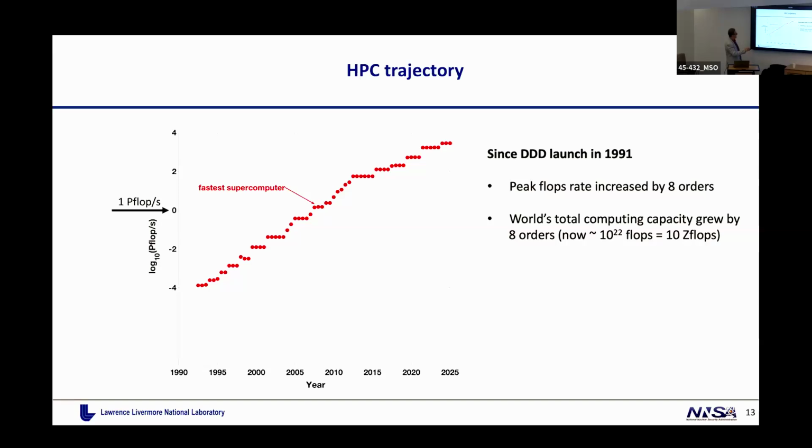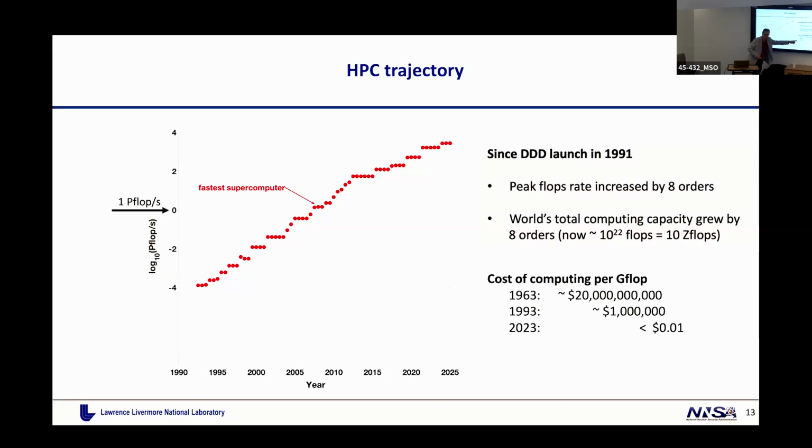By the way, most of it is in your phones. So, right. And now, most impressive was the reduction in the cost of computing. The 1963 and 1993 values are obviously an estimate, but this is a real number from 2023. It's, I think, 13 orders of magnitude reduction in the cost of a gigaflop. It's quite amazing. So we could try to do something, hopefully, which we couldn't afford to do before. And that's what we embarked on doing.